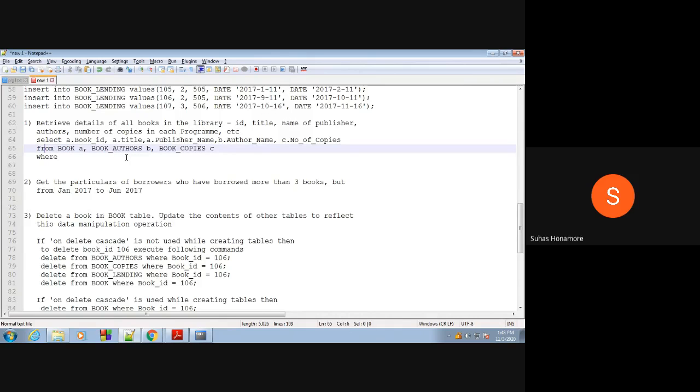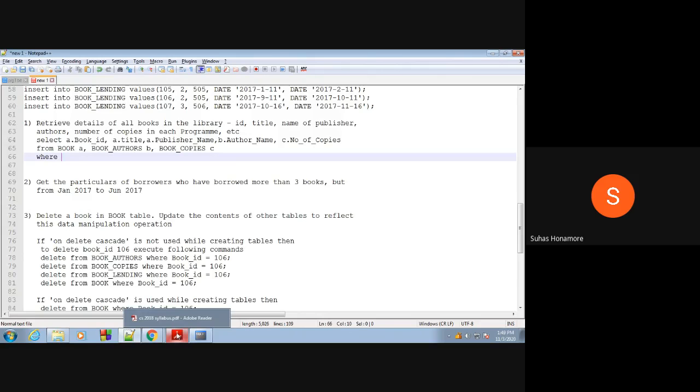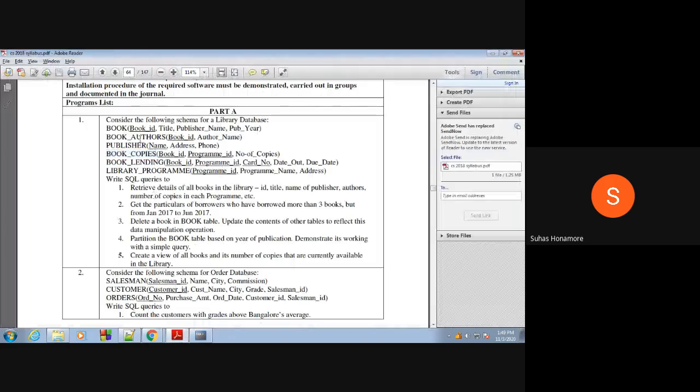To avoid that, instead of Cartesian product we normally use the join operation. Join is where we combine more than one table. We join primary key to foreign key attributes, and the table joining happens. Here in the book table and book author table, this is a primary key and this is a foreign key, so these two will join.